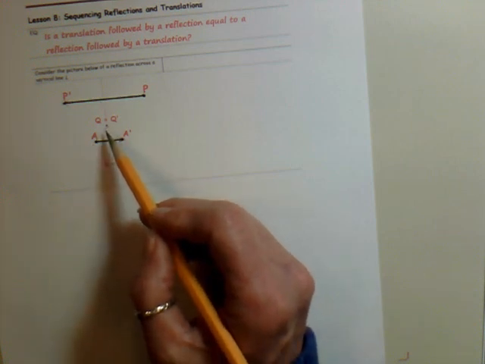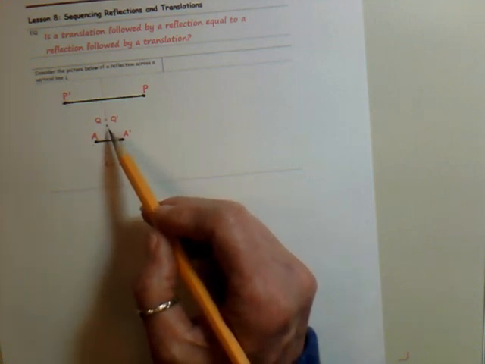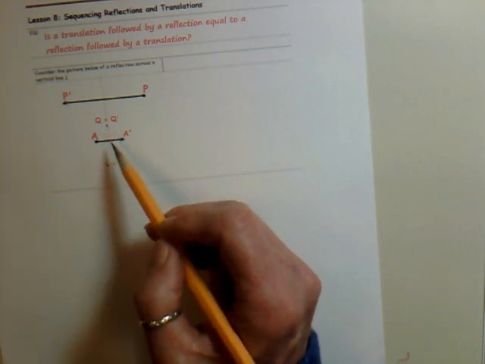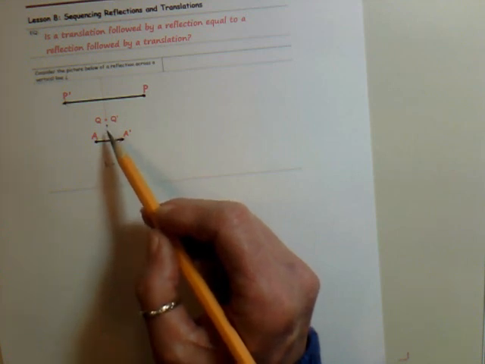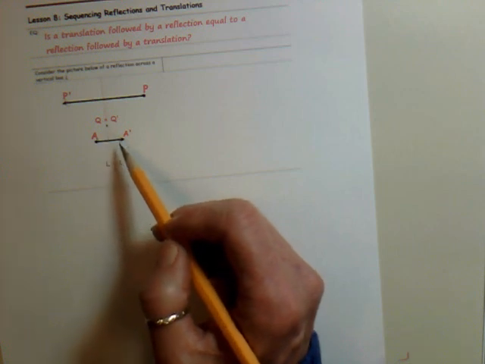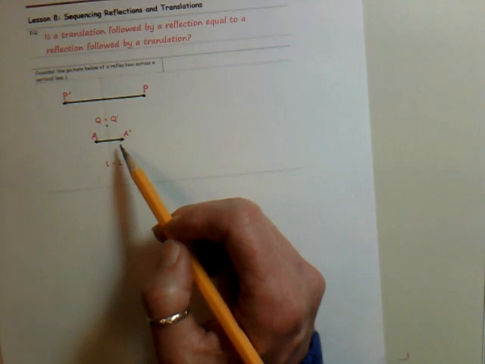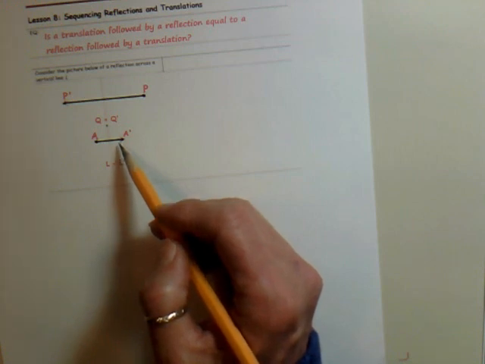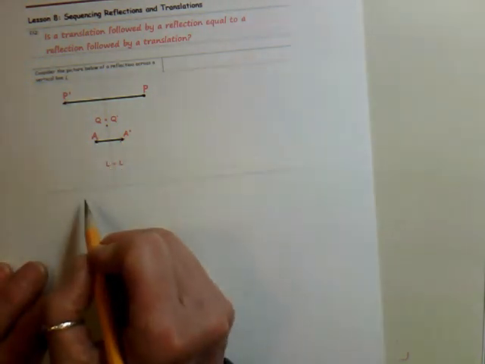For point Q on the line, what would the reflection of Q be? It would be the same point. The lesson on reflection showed us that a point on the line of reflection is equal to itself. So the reflection of Q is Q, and the reflection of that reflection of point Q is Q. No matter how many times a point on the line of reflection is reflected, it will be equal to itself. Based on the last two statements, we can say that a reflection of a reflection for any point in the plane is itself. Let's write that out.